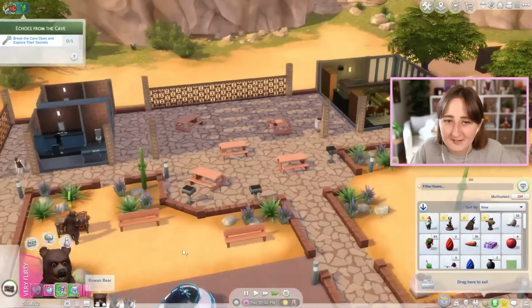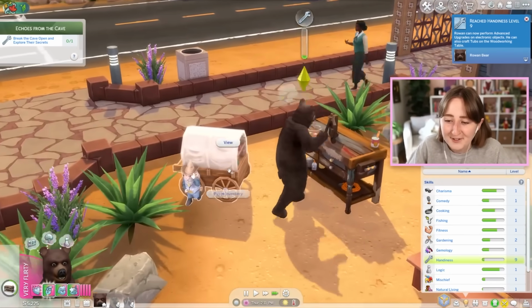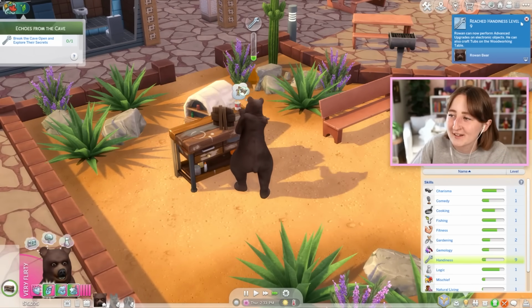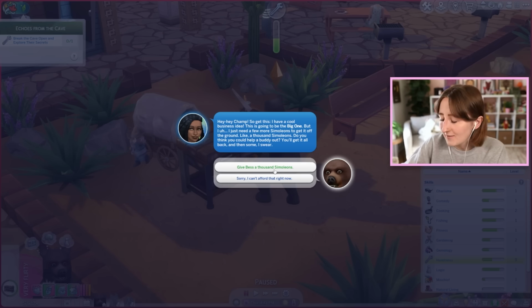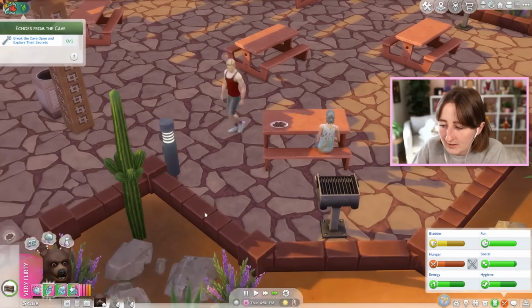I'm gonna invite Vanessa over in a second. Handiness level 9. Let's make a bathtub. Whoa, the spawning gnomes are so scary. You can't even see that he has the gnome sickness right now because it's underneath his bear costume. So it's just this thing spawning around me. Give Bess 1,000. Yeah, whatever. You can have $1,000, Bess. Oh, and somebody else made food. That's good because we're starving.